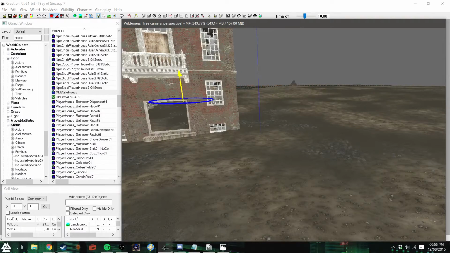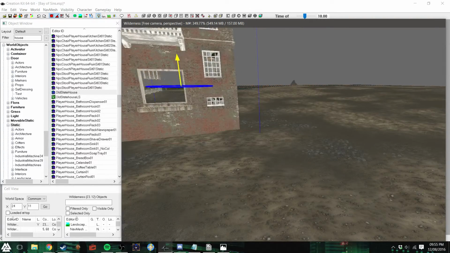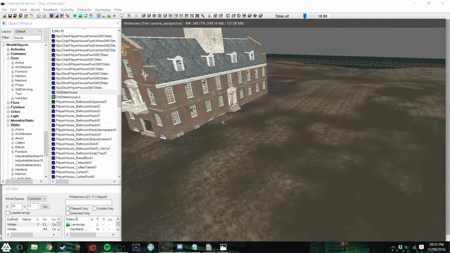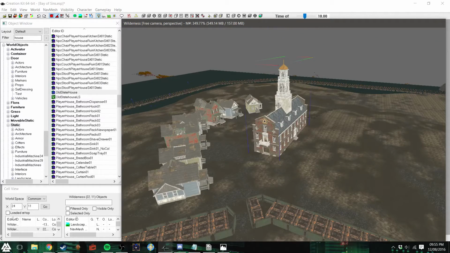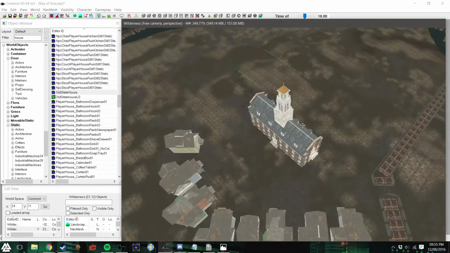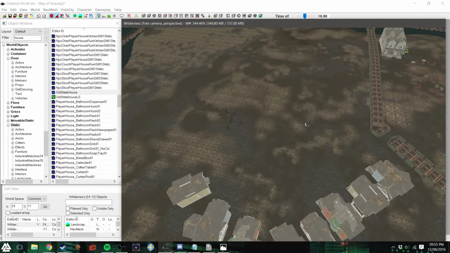Oh, that doesn't have a floor. Good. I don't want to do... what I want to kind of... I try to avoid anyway. I'm pretty sure it'll be unavoidable in some circumstances. But what I would like to try to avoid is doing interiors.